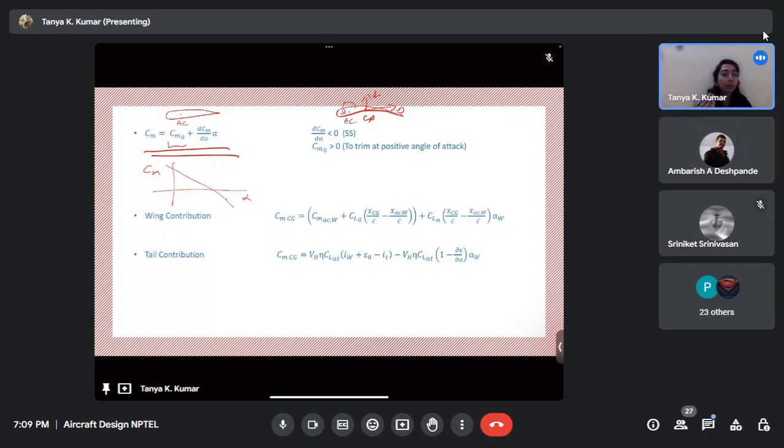Okay, so if it were positive, the aircraft would not come back to equilibrium. It would further keep deviating and it's not a stable aircraft. So the only condition for static stability, longitudinal static stability, is that your dCm upon d alpha should be less than 0. That is the only condition. So the quantity that measures stability is this dCm upon d alpha. It's called the stability derivative. And you have one for each direction. For the longitudinal case, it's the pitching moment derivative. Okay?